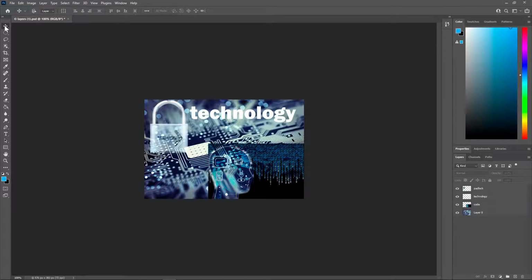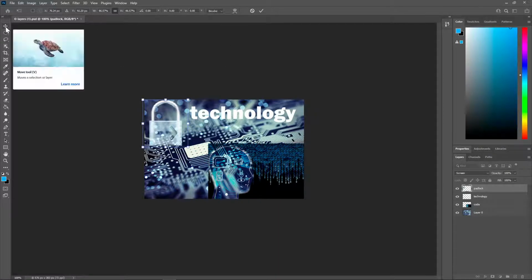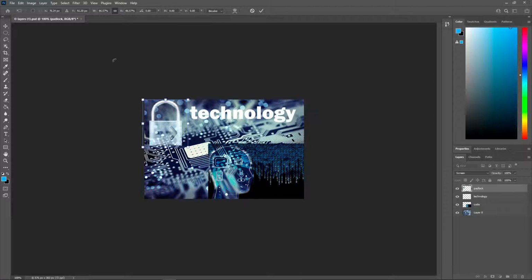Also, if you go to the move tool in the top left corner, on my screen, it has this little box, but on your screen, you should see something that says Transformation Controls. If you check that, when you have a layer selected, you'll actually get resizing options on here. So you can resize the layer. This is one of the easiest ways to make quick transformations: to use the Transformation Controls on the Move tool, and that happens with any layer.